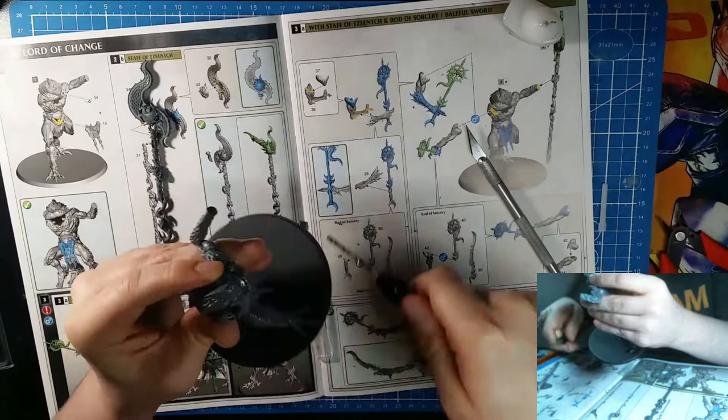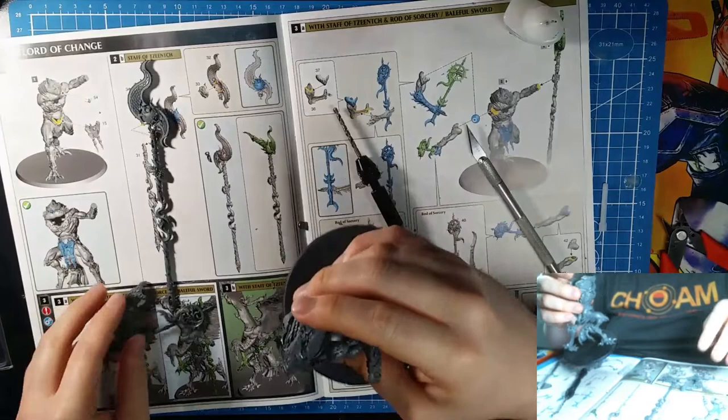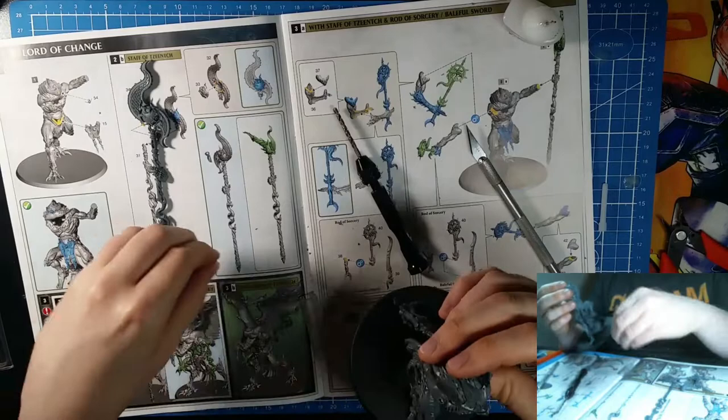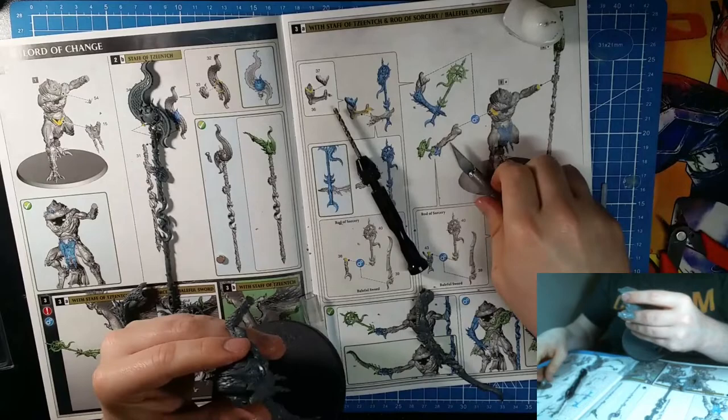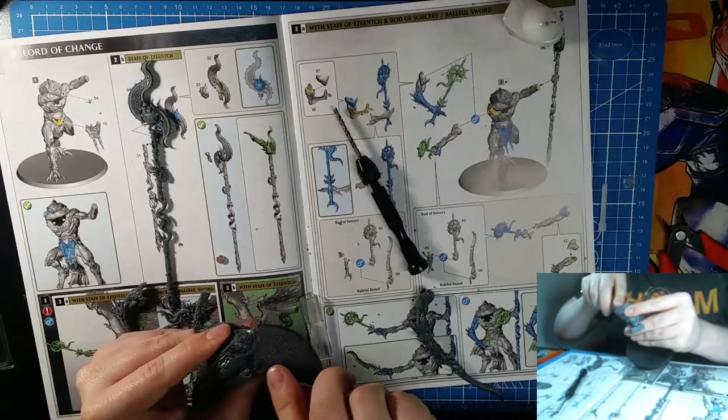We're going to make sure we can still, yep, with the arm in place, it's completely covered, so that's going to be a great spot to host a magnet. And we want to make sure that we're a little more open across the inside. So I'm going to use the X-Acto to continue hollowing away.